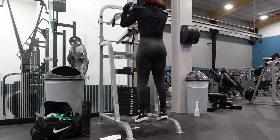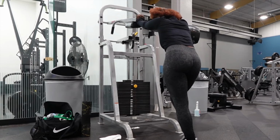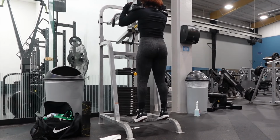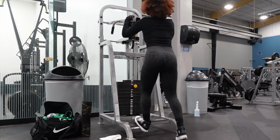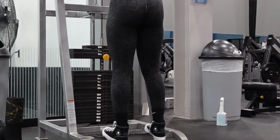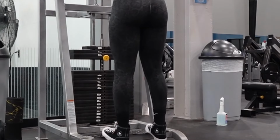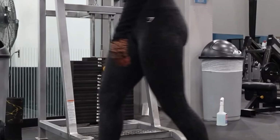I like to try to keep my knees pretty locked because it helps me just focus on the calves and not cheat the rep. I feel like when my legs start bending, I'm kind of cheating it and I don't realize it until I'm watching it back. As you can see, I'm taking hella rest because them joints burn, but that's what you want. And your calves can be kind of hard to grow, so I just feel like you really want to focus on that contraction at the top and fully letting yourself lower your heels at the bottom to really allow for that stretch.